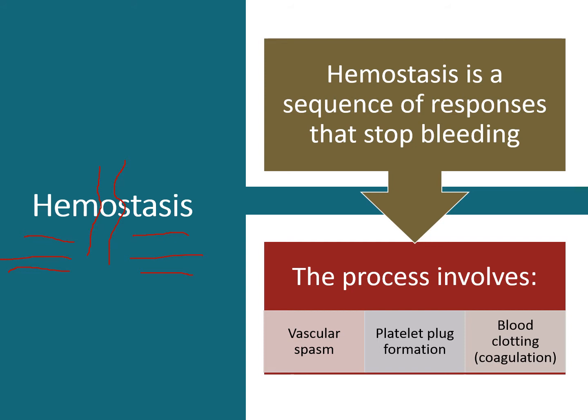So how do you control your blood? Well, if someone cuts your finger off, God forbid, the blood vessel will spasm. And then there will be what's called a platelet plug forming. And then there will be this thing called blood clotting or coagulation. Now, generally speaking, we like to think this happens first, this happens second, and this happens third. But it's not always like that.